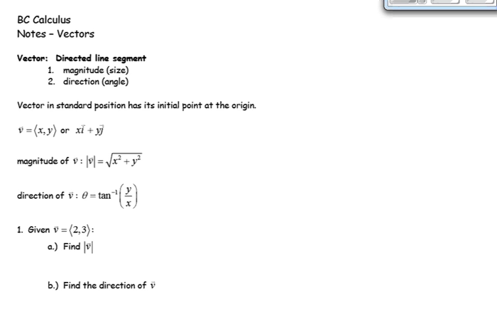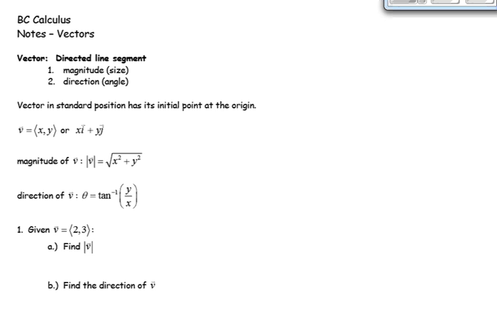This video is covering vectors and their use in calculus. Now, it's a pretty brief introduction to vectors and they're not very much used in calculus, but they're pretty easy to catch on. If you're in physics, you've used vectors a lot. So this is just kind of an introduction and how you'll see them in calculus.